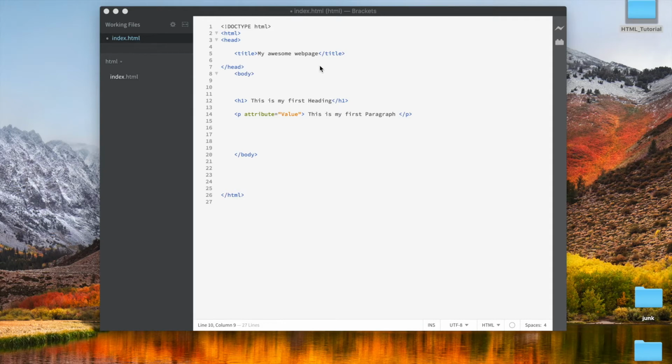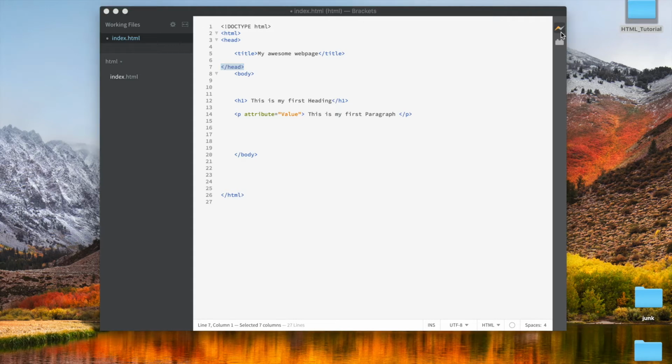All HTML pages should have a page title. As you noticed, I have something called a title and a head. Those are two new elements, the head tag and the title tag. And see how both of them close. In between head, there's a title element, and the title tag closes before the head closes. The head element appears before the body element and contains information about the page. The information in the head element does not appear in the browser window.